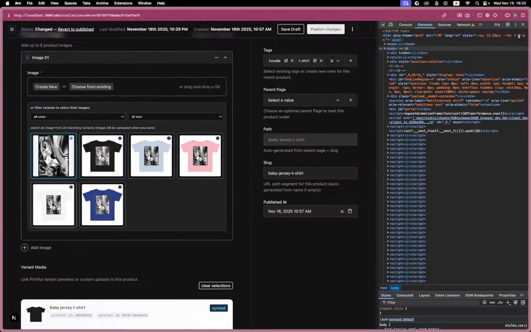Now what I would like to do is to also show some information about all these variants. So this is the white.